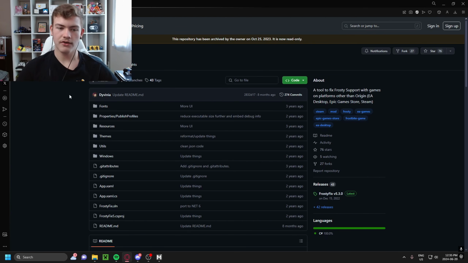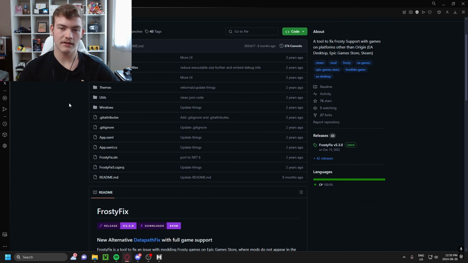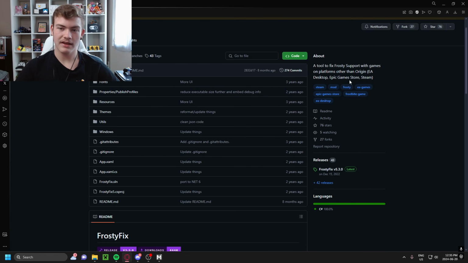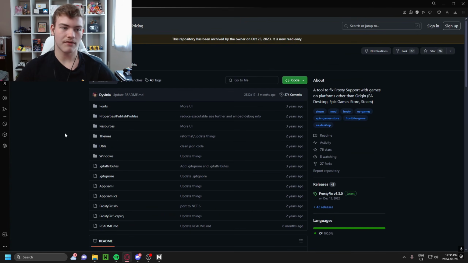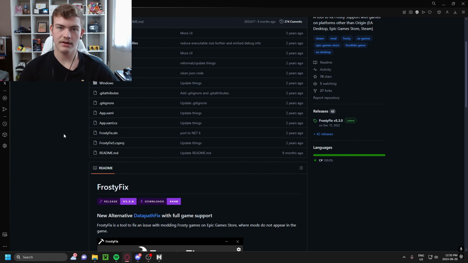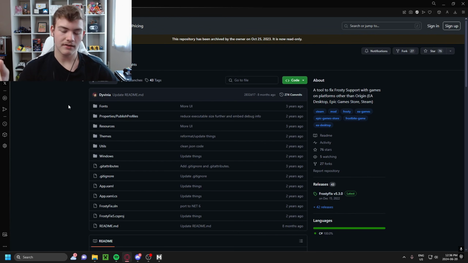The first thing you're going to want to do before you actually load with Frosty Mod Manager is download FrostyFix. FrostyFix is an app that fixes some issues with Frosty Mod Manager, and it also lets us launch Garden Warfare 2 with mods. This is how I launched my Garden Warfare 2 mods, and it works flawlessly for me. It also makes it significantly easier to launch Garden Warfare mods if you're playing Garden Warfare on Steam. I would recommend FrostyFix because it just makes everything easier. So you're going to want to go in the description to the FrostyFix GitHub.